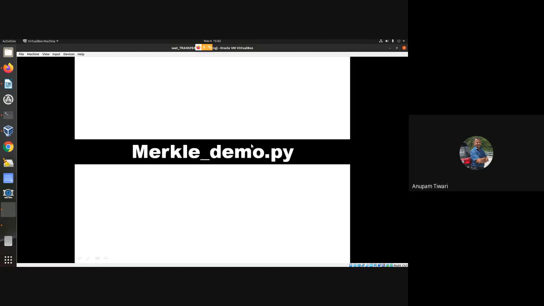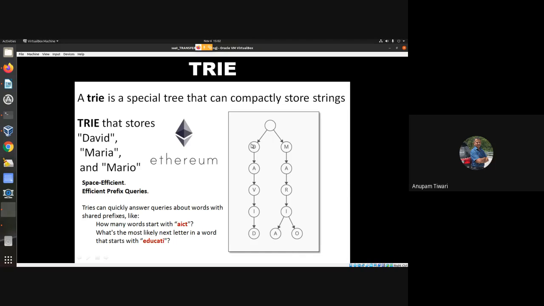So the Merkle root is basically, it must be clear now, all those transaction hashes that we compiled, hash of hash, and we get a final Merkle root. So any kind of modification that anybody attempts in those 99 transactions, immediately the root hash that we calculated will be affected. Okay, now we have got trie.